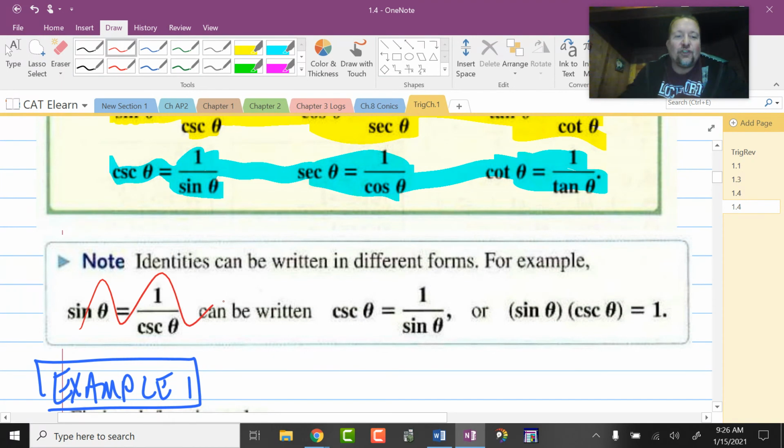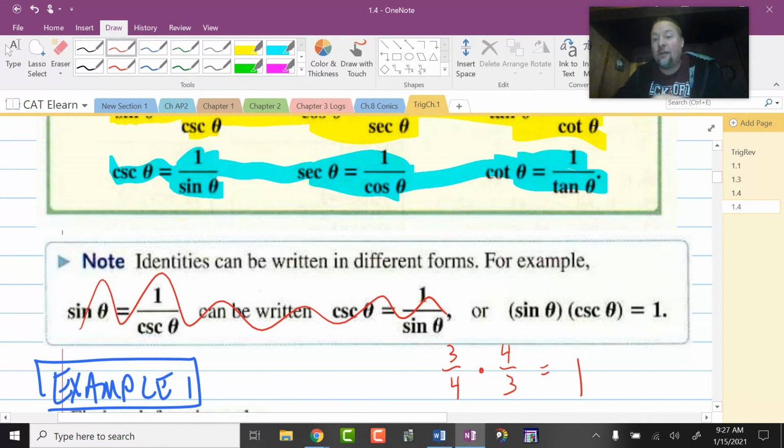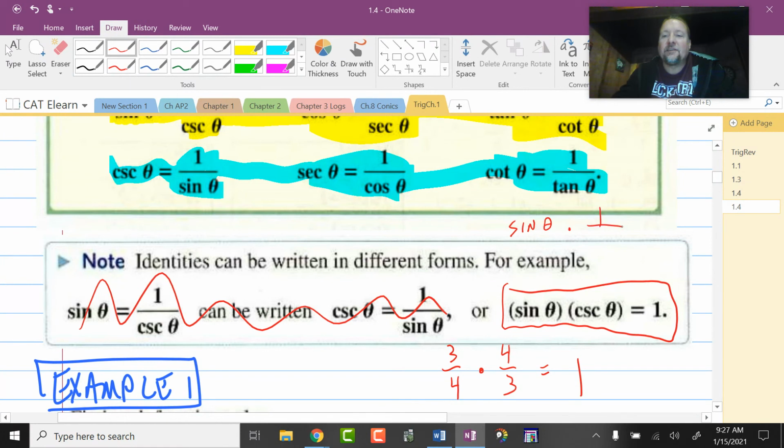Okay, and then don't write this. Multiplicative inverses or reciprocals. We know 3/4 and 4/3 are reciprocals of each other. If I multiply those together, you get 1. Guess what? Sine times cosecant, it's crazy, does equal 1. It's very simple. Think of this as variables. You don't need this for the test. It's just fun to talk about. Wait till chapter 5, this is going to be huge. Cross cancel. 1 over 1 equals 1.